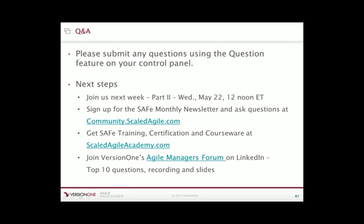So I would say that SAFe is targeted at large-scale software development. Doing any one thing right is actually kind of hard, and doing large-scale software development is actually extremely hard. So I would be reluctant to comment or wander out into other areas when there's so much work that can be done in the software community. Okay. So hopefully that helps those people who are asking about different contexts.